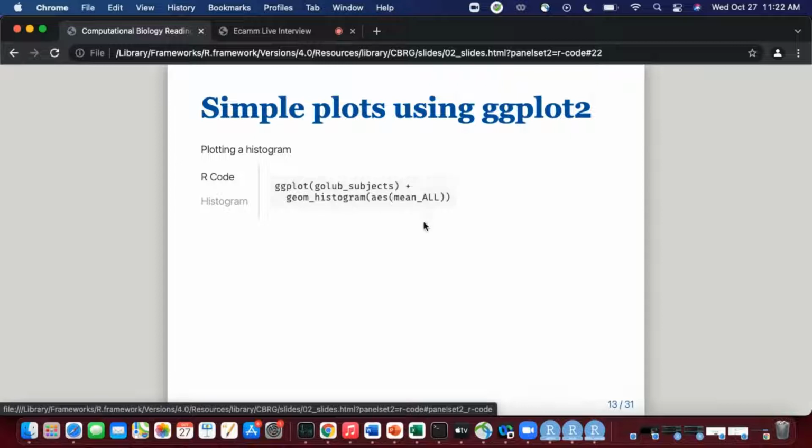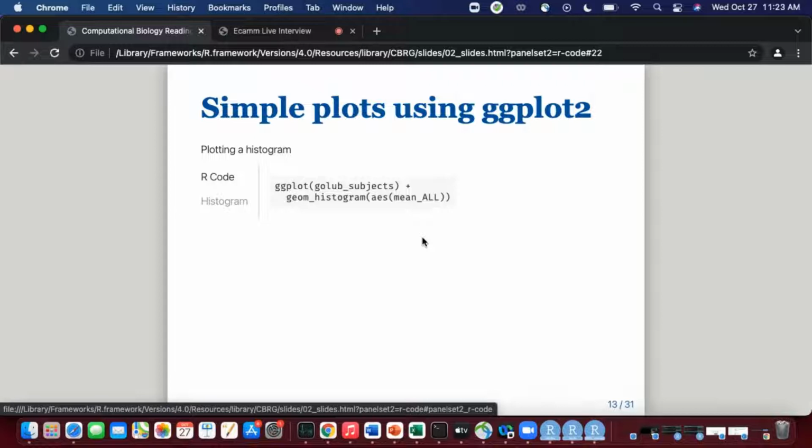And then in that, we give it the variable we want to use to make our histogram, which is meanALL. Now, importantly, we put this variable within another function. This is the only additional, maybe slightly confusing bit at first, this aes function, aesthetic. And what aes does is it forms a connection between the data in your data frame and the visual output.